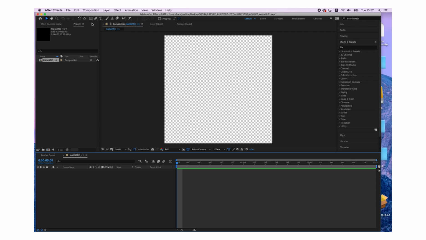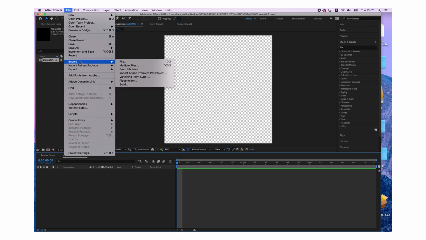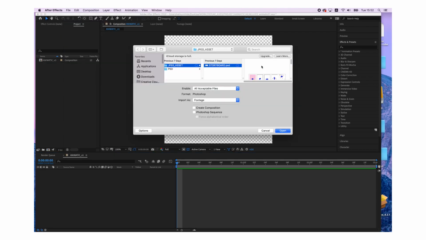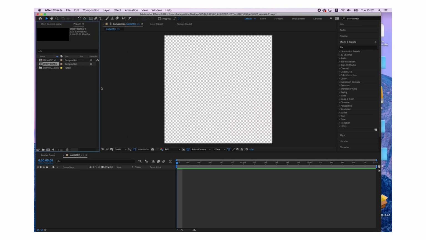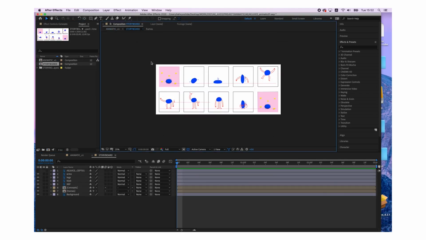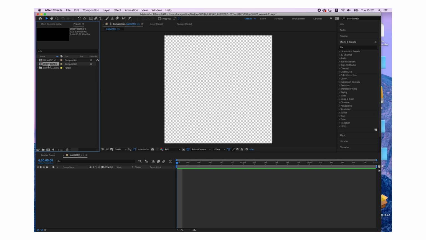Then I will go to File, Import File, then import the Photoshop storyboard file we just made. Make sure you select import as Composition, Retain Layer Sizes. Okay, it automatically created a new composition based on the Photoshop file. This section right here is where all of your compositions and imported files live.